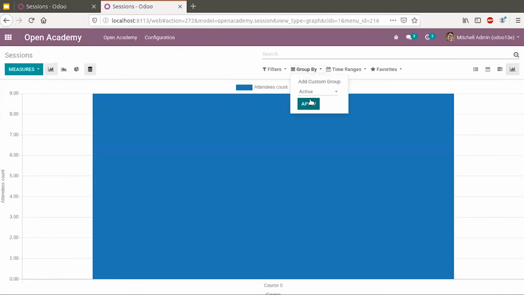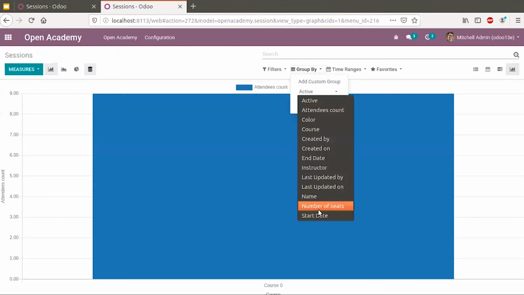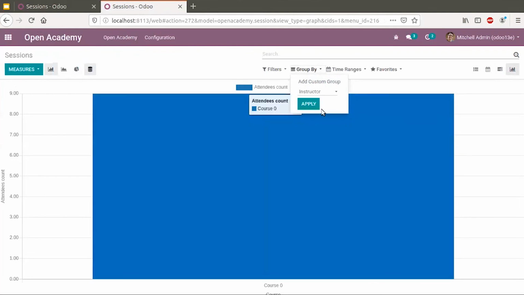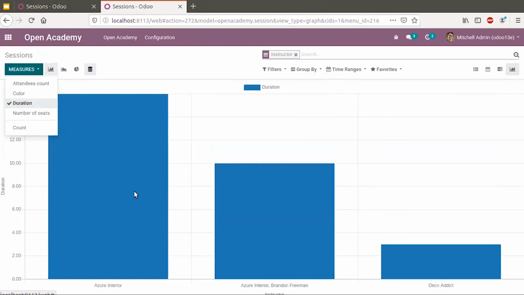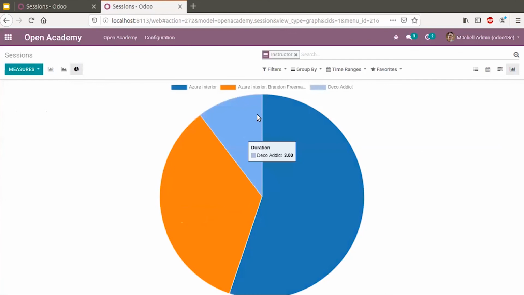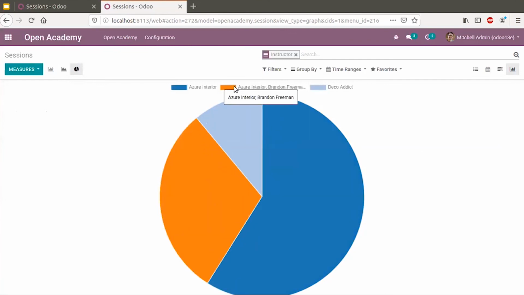Group by instructor. Apply. Attendees count. Now let's take the duration. You see the changes. Okay, so this is how things are working. Let's click on this one. You can see the changes.